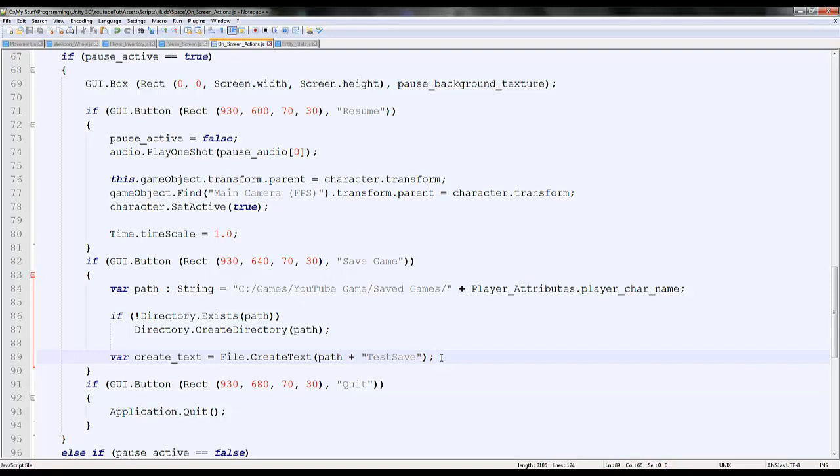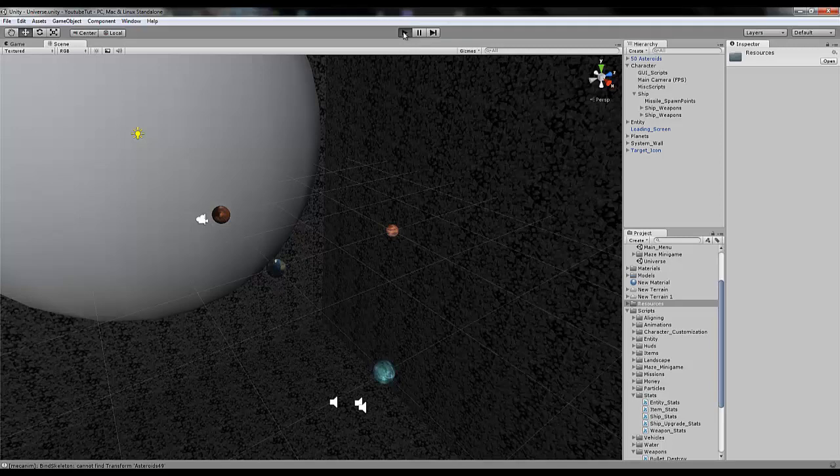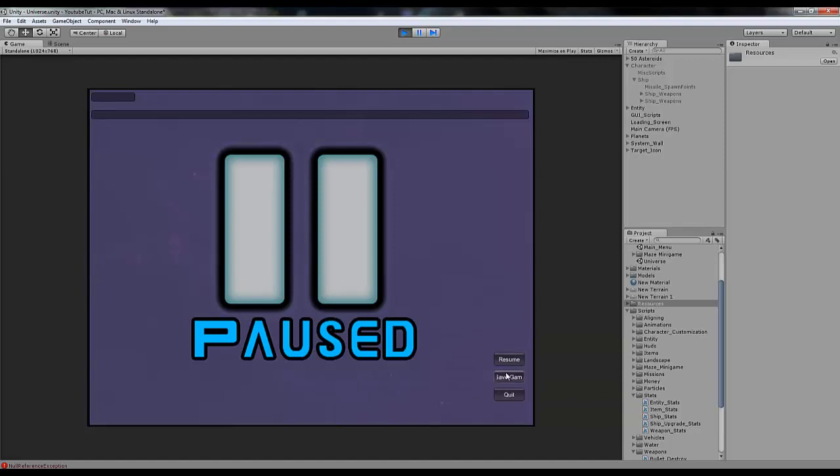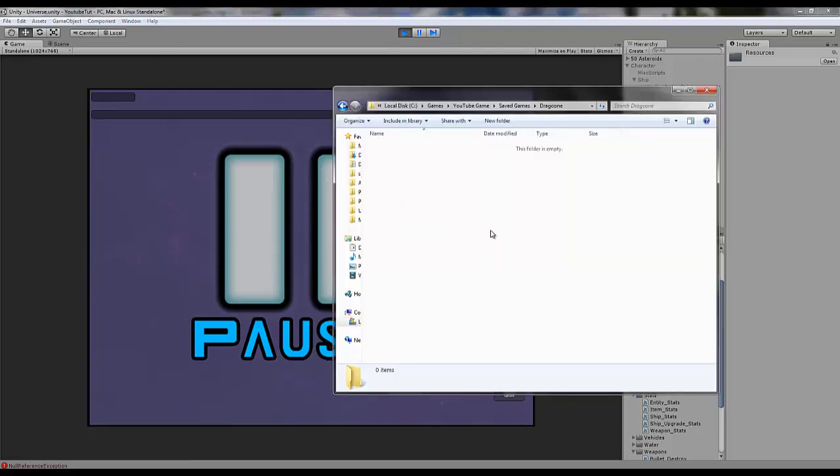So I'll show you that now. If we just save it, and I'll load when we're back on. So if we go back to here, you'll see that Dragoon has nothing in it, and if we click save, it's not going to create it twice, it's only going to do it once. So if we click save, we get no errors, don't worry about them, it's just because we paused. But we'll come back and refresh. Okay, we did it slightly wrong, but there it is, look. Dragoon test save. There it is.